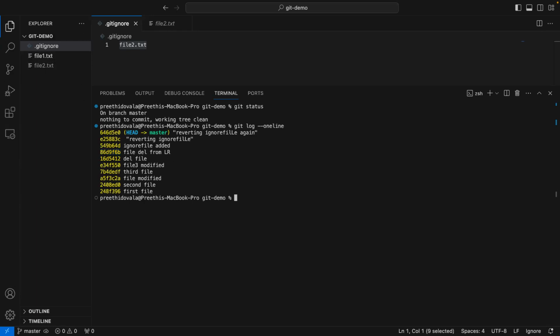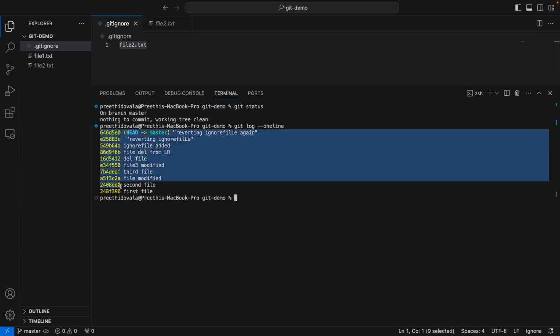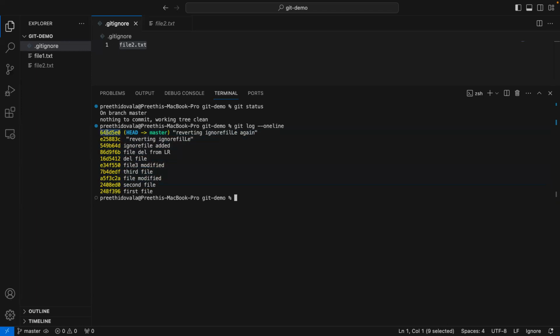Right? That's how you revert. Generally, this is the type of revert we use in regular practice when you want to undo some changes. This is the same method of undoing things, because even that undo, that revert, is also registered with a commit ID. You may call it a commit ID or revert ID, whatever it is. Your undo, your reverts are registered with some commit ID. So if you want to get it back again, yes, you can revert that too. Okay.